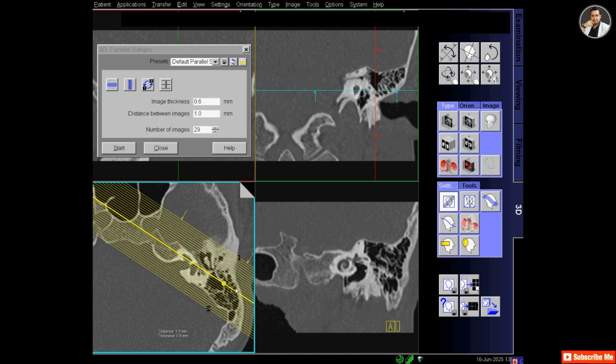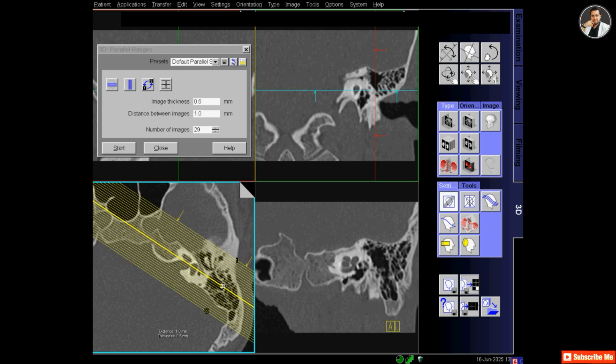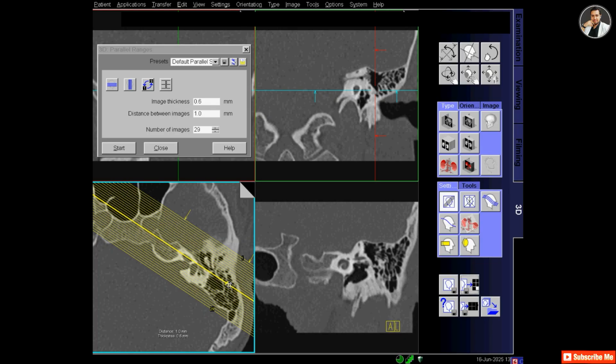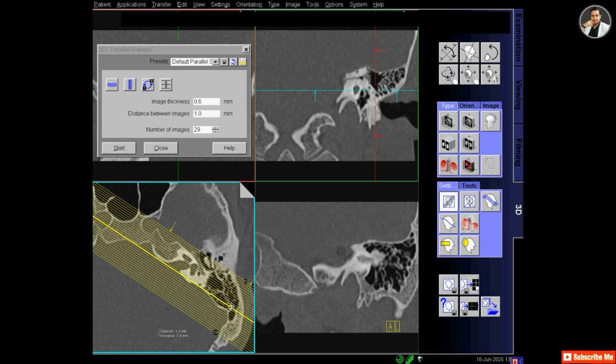So keep the middle slice over the vestibulocochlear part. There is the cochlea and semicircular canal visible.